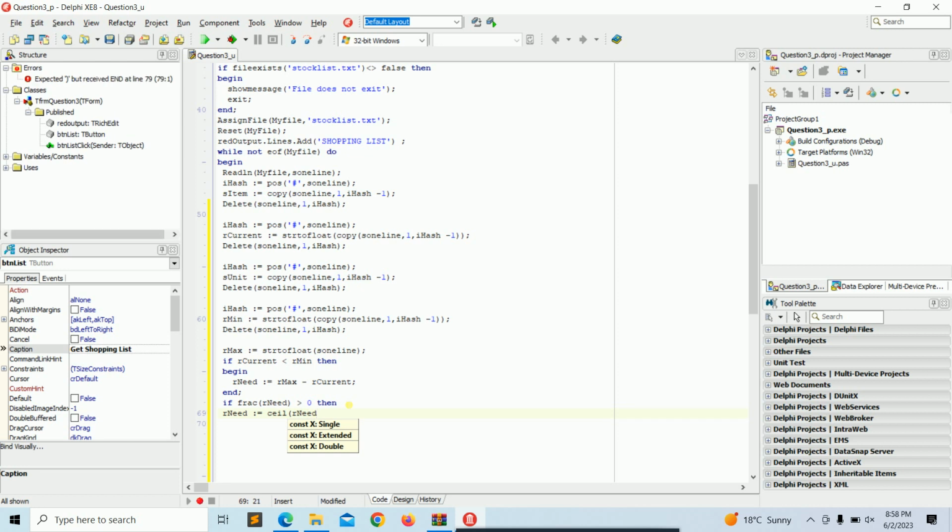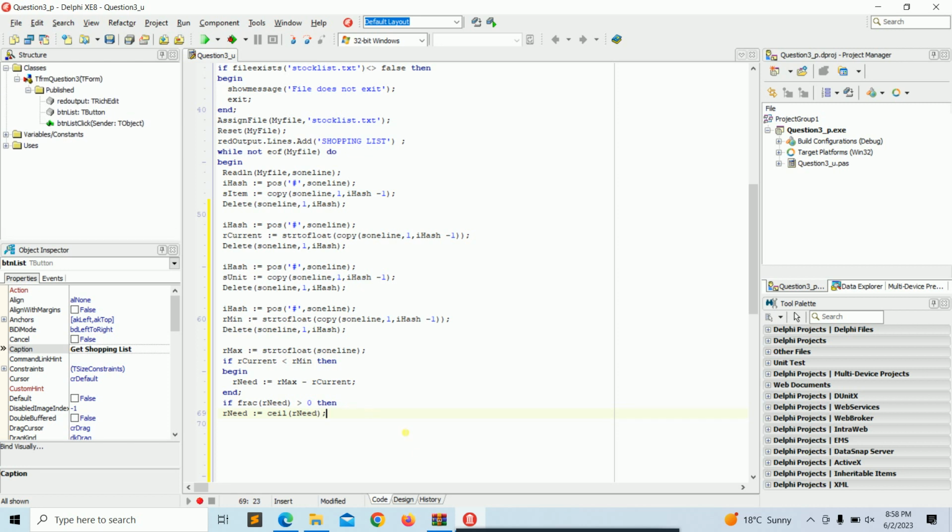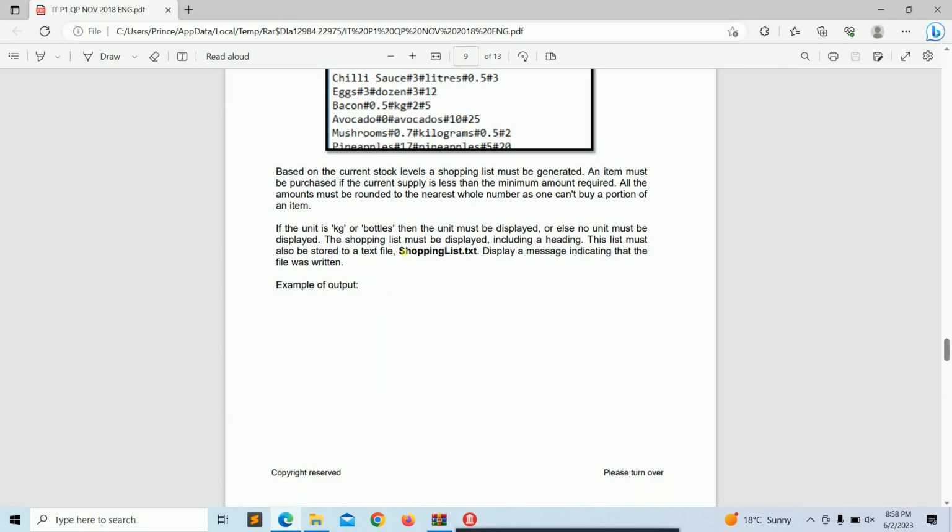So what this function does, whenever it sees a decimal, for instance it's 3,2 there, it's going to round it up to the next whole number. So if it is 3,2 that I have in my R need there, it will be rounded up to 4. So that is exactly what they want us to do here.